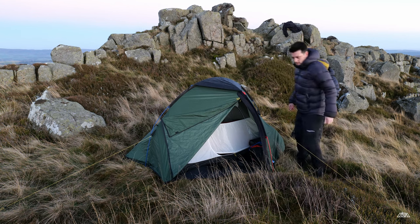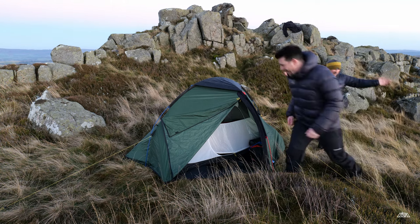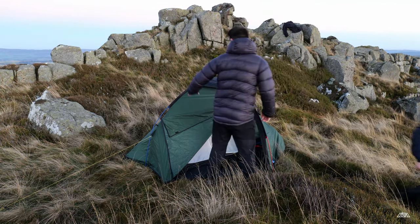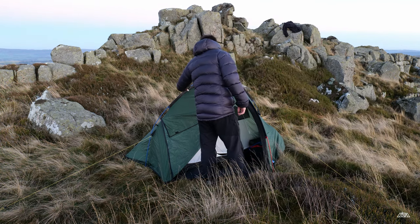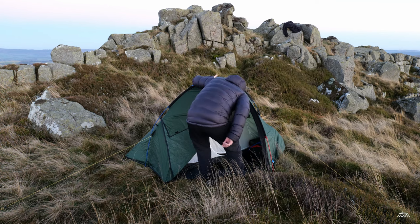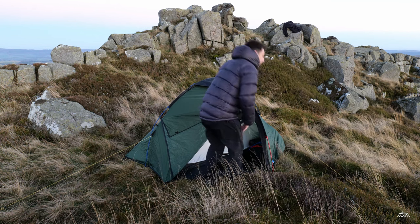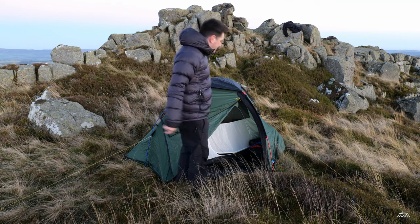It looks good quality, like. I mean, it's not a Hilleberg. Once you've had a Hilleberg, there's no like them, is there? No, there's not. You can't compare. There's all of the tents and then there's that. That's got two vents in the roof. Yeah. One there. One either side. Right, okay, I see. Have a get yourself in if you want. Feel free to get yourself in.